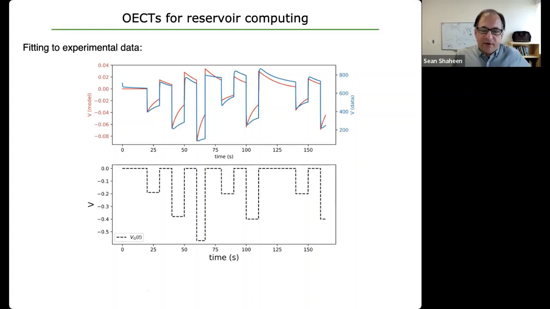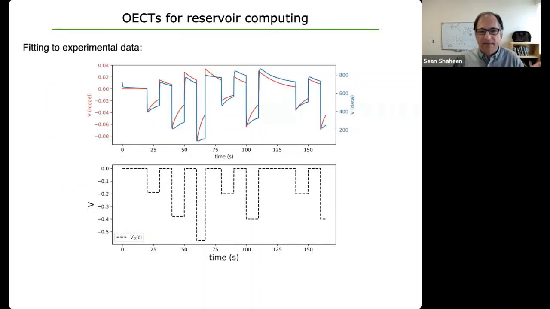So we trained it up on just a simple series of time steps. We input into our reservoir, again this is all simulation, just step functions, and asked the reservoir to learn those dynamics. It was able to mimic it pretty well. Sometimes the decay constant is off a little bit, but it gets the transitions right.